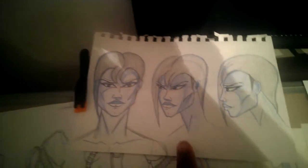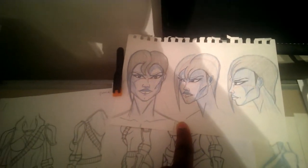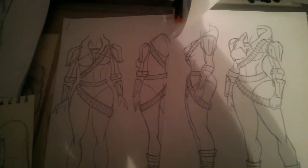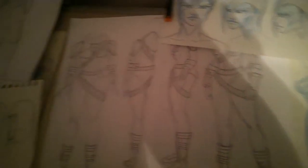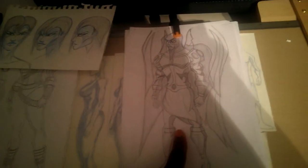I started doing some sketching of Feministra. You might recognize her from Hardwired issue 2. So what I do, as you know, I draw the faces first and then I do the body separate and then I just put it together in Photoshop and Illustrator. So I've been working on that. Have you guys seen this drawing already? That's just another character that's going to be featured in Cow's Kingdom.